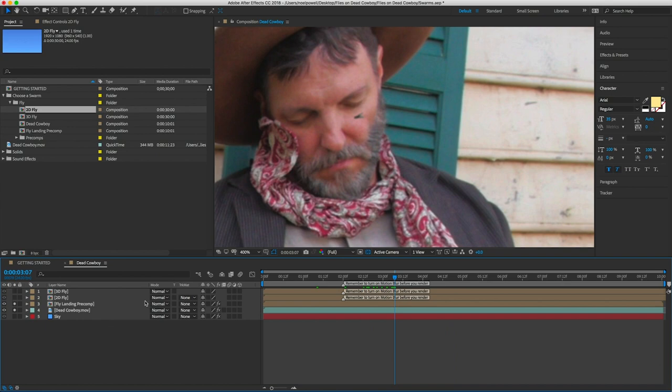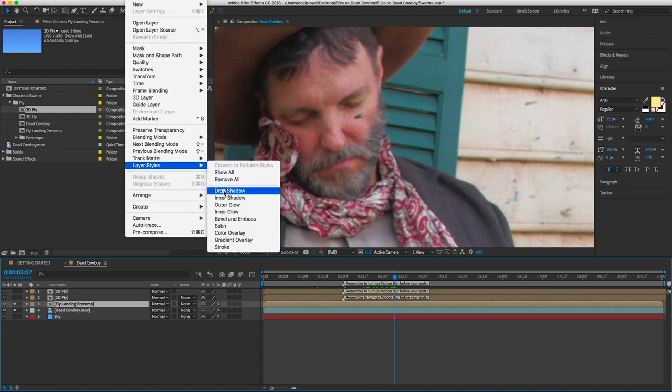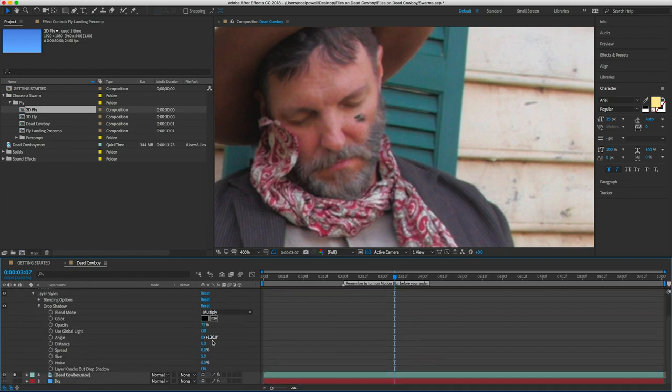And one other thing I almost forgot, to make that fly look like it's not just floating on his face, we can add a drop shadow to him, and it'll do a lot to make it look realistic. I'll just select a layer and then go to layer and layer styles and drop shadow. And I'll open the properties down here. We want to match the angle. This side of his face is lighter, so we can assume the sun is over here. And reduce the opacity and the distance.